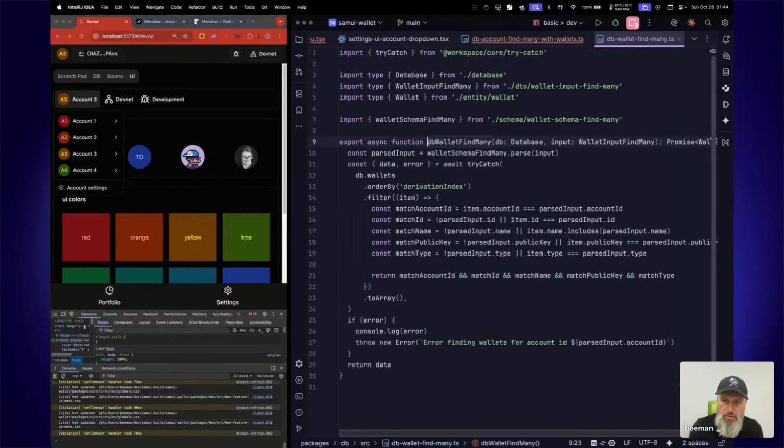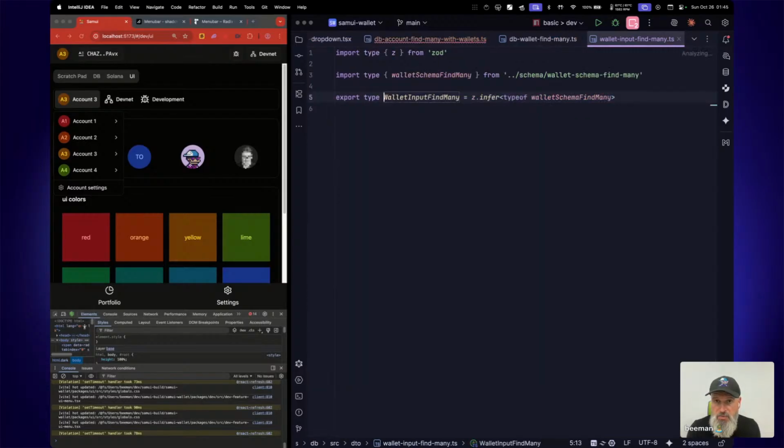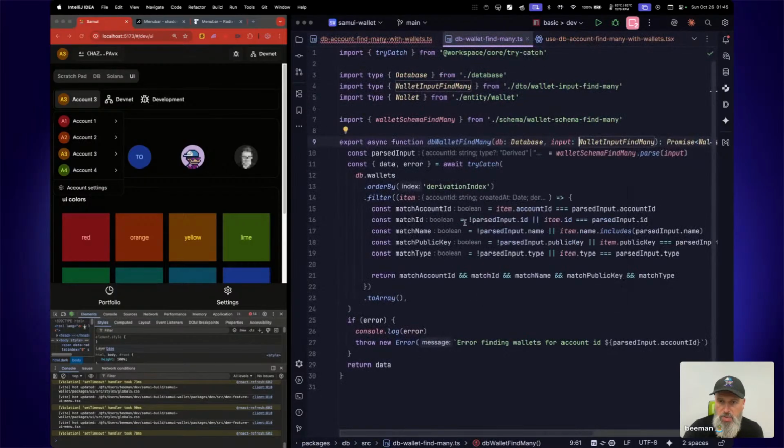Now this will lead into a rabbit hole because for the db find one, the db wallet find many, we do expect an account ID to be set. So we always require this account ID to be set. This is not what I want. So I'm actually going to be in there. We don't really care about this filtering. We really only want to have these accounts.